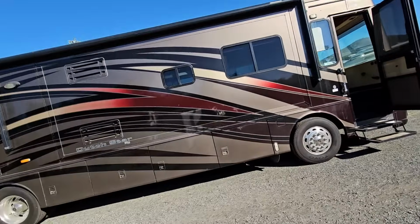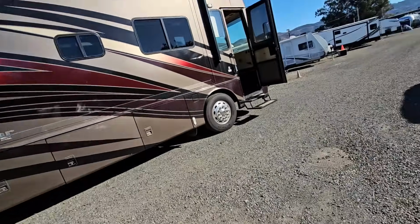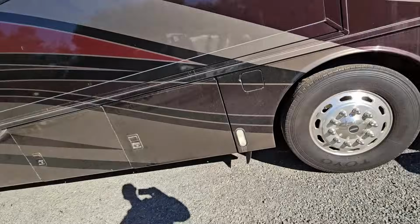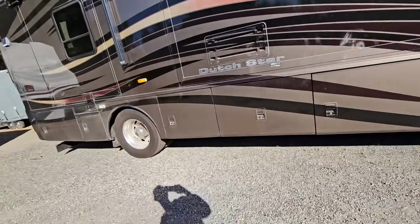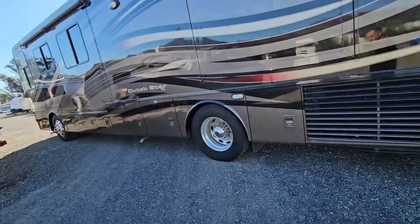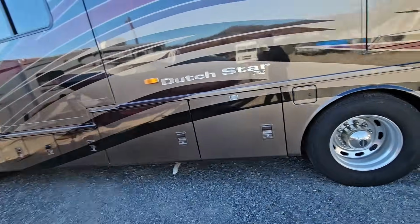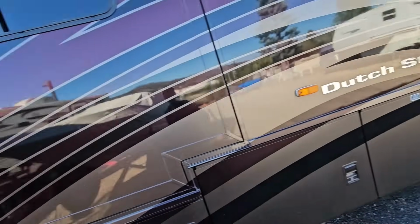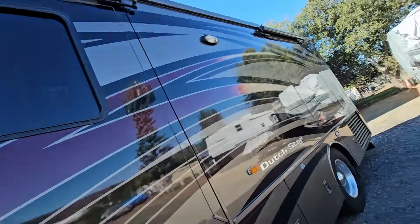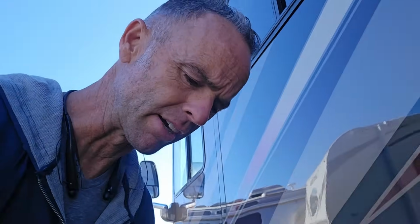There, you can finally get a good look at it all the way around. I was expecting a 45 footer, but this one looks like it's a 37, 35, so about 38 feet. So shorter than my RV. It says it has a 400 horsepower Cummins in it. I do see the slide out topper fabric is bad. And there were obviously a few things up front, the windshield, the upholstery, and the entry door awning Doug already knew about. So that wasn't a surprise.